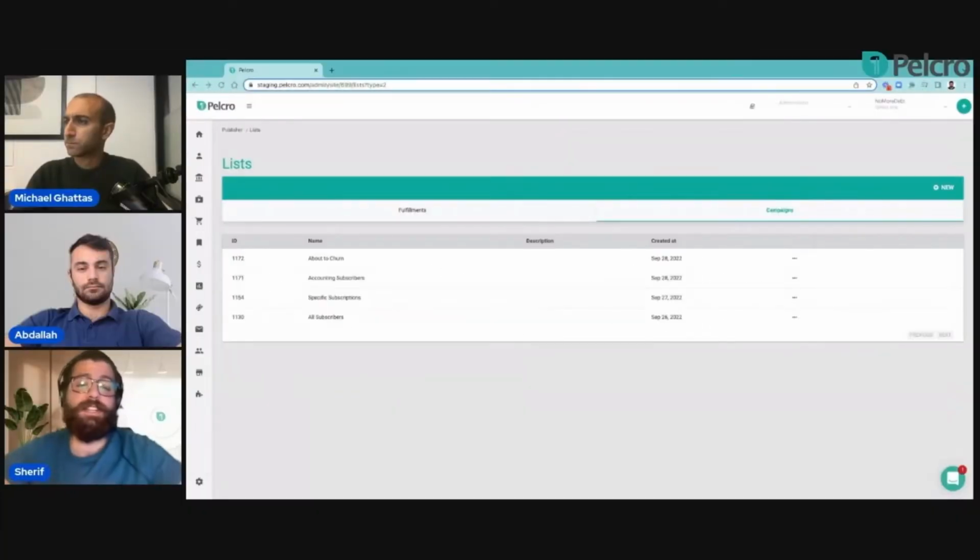The campaign builder is basically Pelcro's take on how to create and automate some of your marketing messaging based on the segmentation that you just built with the list builder.